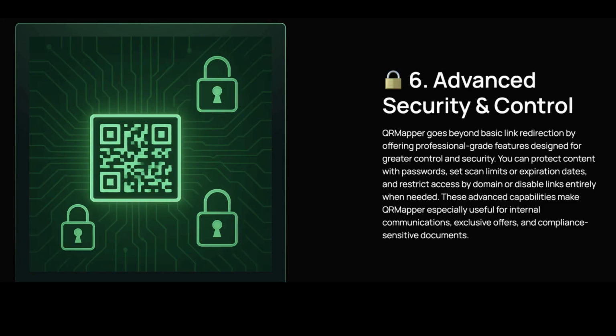Okay, I can see the use cases there. The source mentions things like internal comms, maybe sharing sensitive docs only within the company. Exactly. Or exclusive offers where you only want the first, say, 100 people to claim it via the scan. Or maybe distributing compliance documents where you need that control over access and lifespan. It adds that digital security layer to a physical object. Very specific, but yeah, sounds incredibly valuable for certain situations.